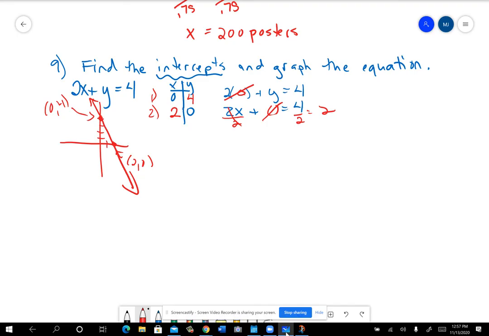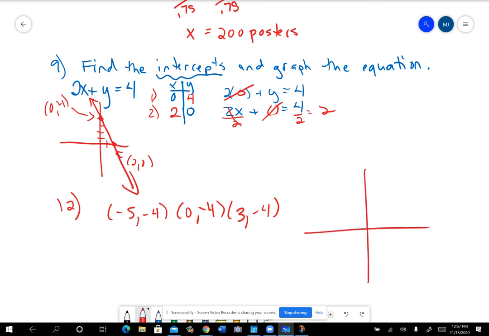Let me go back to the whiteboard. I'm going to jot that down on that. So on number 12, when I plotted the points, I had a whole bunch of points. My ordered pairs here are a little different. The one I have this time, I have all these points that are down at -4. So I have (-5, -4), (0, -4), (3, -4). So you see how I'm going right or left, but then I'm always going down 4. So I wind up getting this line right here.